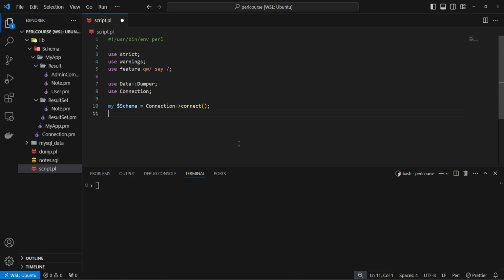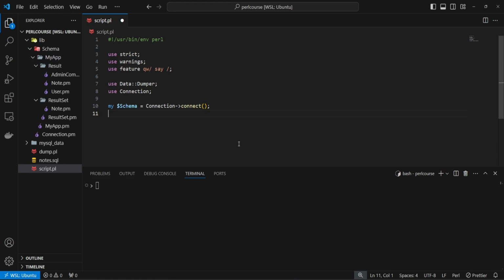Well, for one, from your app perspective, it would be resource intensive to build and process a huge amount of result rows at once. And secondly, presenting a lot of records to users at once would be overwhelming to them. They might not even care about viewing all the results anyway. Luckily, DBIx provides an easy to use solution for pagination out of the box.